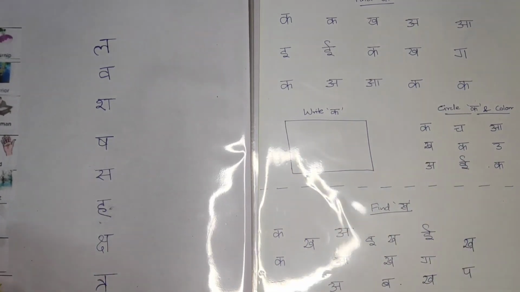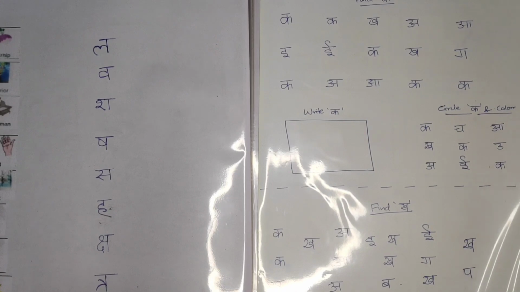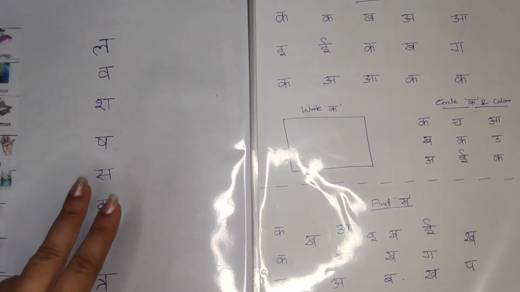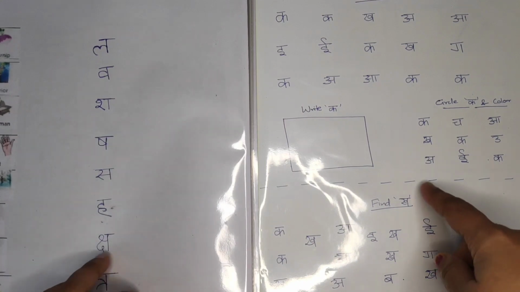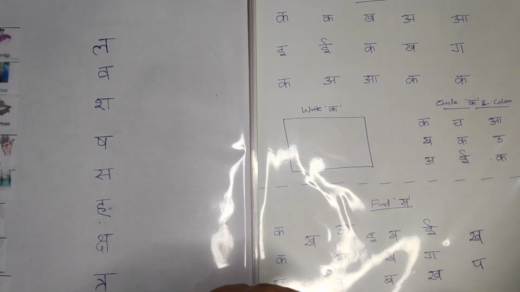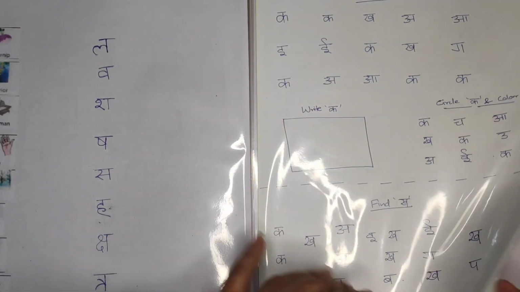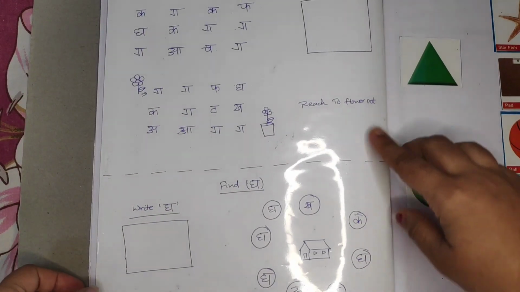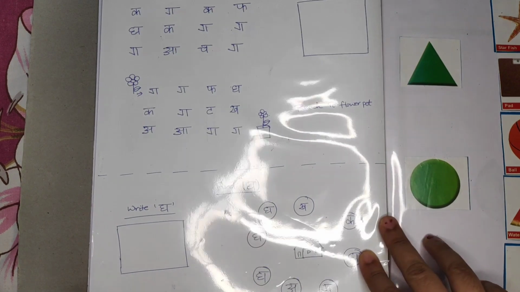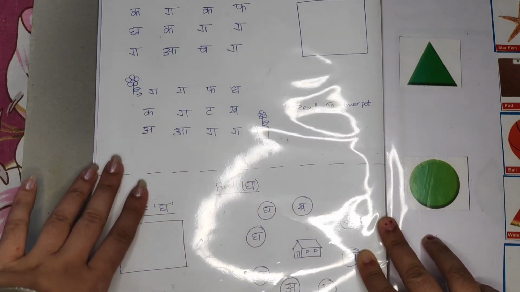So these are the activities which you can also do for numbers, for alphabets, both for the lowercase as well as for the uppercase. So a single worksheet, whatever I am showing, you can use it for all of this. Similarly for G and Gh, here I have prepared. So like that you can keep it.